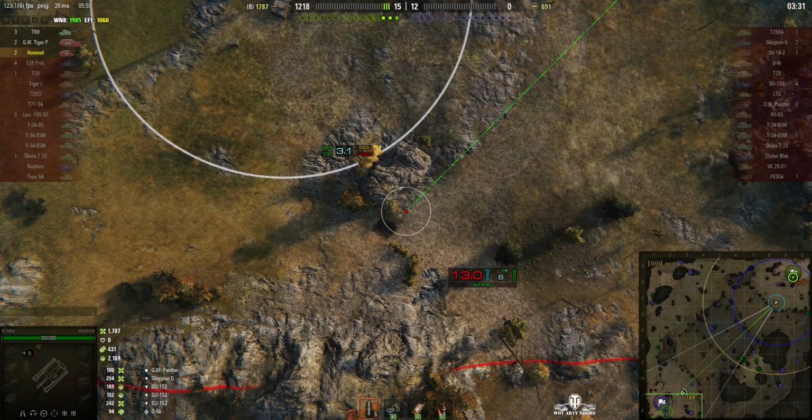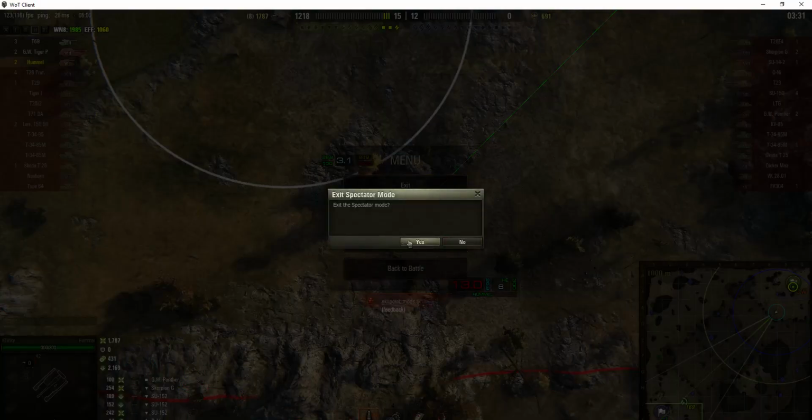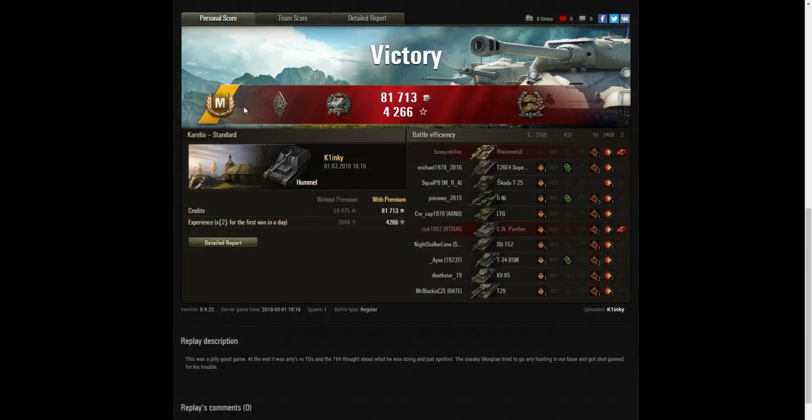So let's have a look at the end of battle stats. Oh, I'm going to have to exit that way because I forgot I pressed the wrong button. And here's the end of battle stats. It's an ace tanker for Clinky in the Hummel, the tier 6 German SPG. He also picked up a bruiser medal for getting at least 5 critical hits. He got 16. And he picked up a Gore's medal because he did more damage, exceeding 10 times the hit points of his own vehicle.